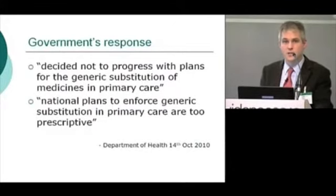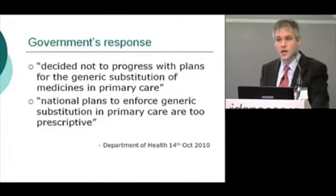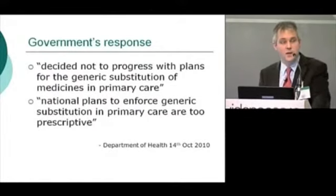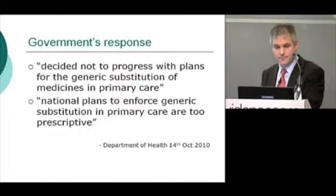So in other words, they wanted GPs to make up their own minds as to what they wanted to prescribe. And that's the way clearly the NHS in England is moving, as we've heard in announcements in recent times. So that's a missed opportunity in a way. There was a good case there for several tens, if not hundreds of millions of pounds of savings through the use of generic versus branded, but clearly it wasn't in the government's interest.